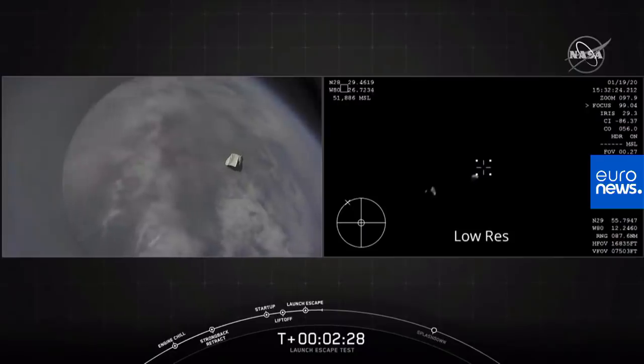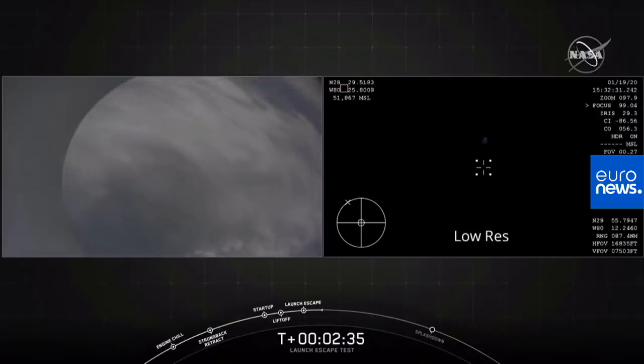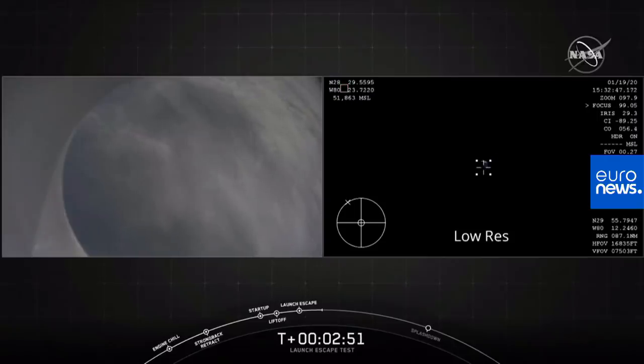And there you just saw the trunk jettison. Some really loud cheers here in Hawthorne, California. This test is looking great so far. Nice view from the back of the Dragon capsule. We're also trying to see if we get the view from the aircraft that's orbiting the area. The Dragon control system is now going to be reorienting the capsule. We're at a high altitude where the aerodynamics are negligible, so we're going to use the small Draco thrusters on the Dragon capsule to reorient it, getting it in a position with the heat shield down to reenter the Earth's atmosphere and then later to deploy the drogue parachutes.